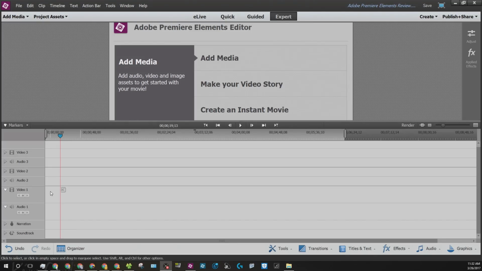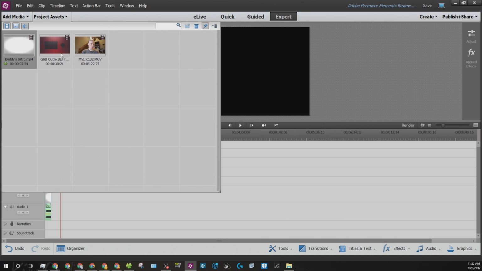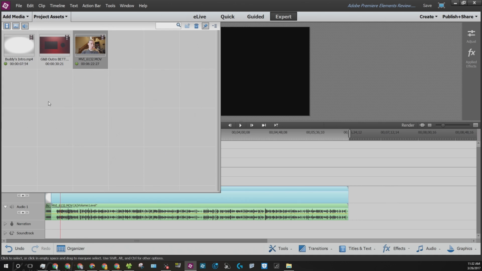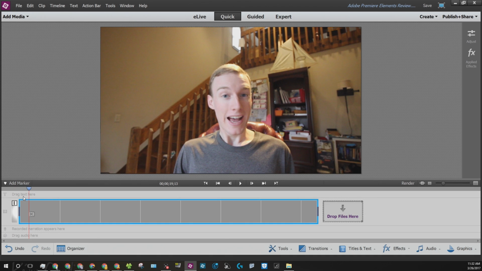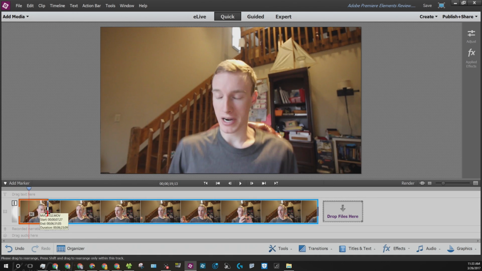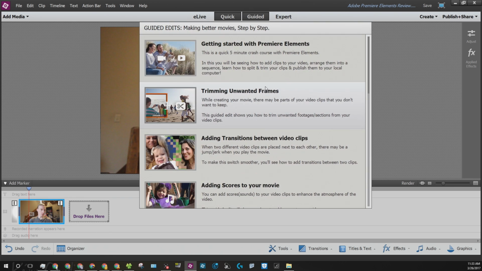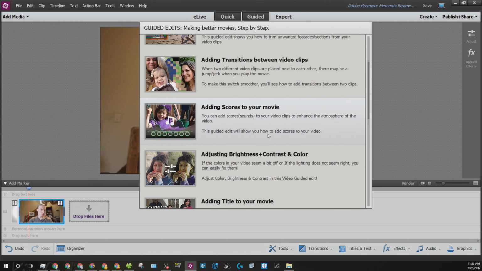So starting off, you've got 3 different modes you can choose from: the quick, guided, or expert modes. And really this is the best way to start getting into editing. The quick mode simplifies it all until you're ready to go up to the expert mode, which opens it up a little bit more and you have a little bit more freedom of moving stuff around and creating. Guided helps you learn the ins and outs of Photoshop, kind of where stuff is, how to do some stuff, how to let the program do stuff for you.